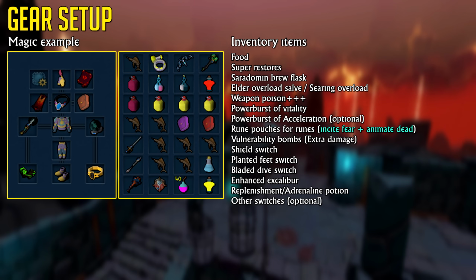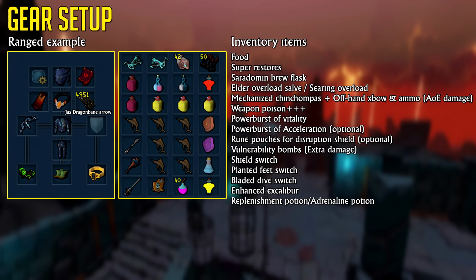Now, I'm aware that the gear setups I'm showing you are very high level and have gear that is worth billions of GP. I do, however, have some budget examples as well to show you, which aren't so cluttered with switches that may be confusing to you.